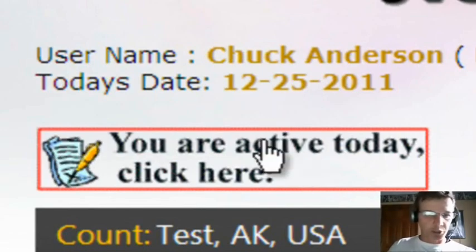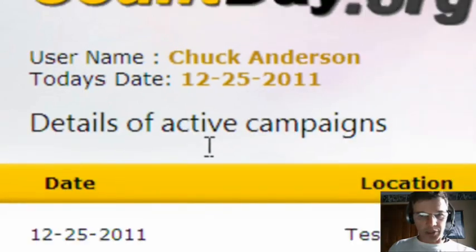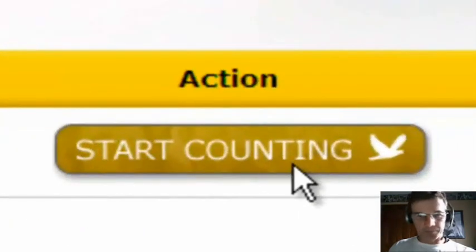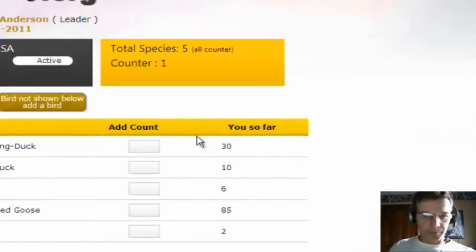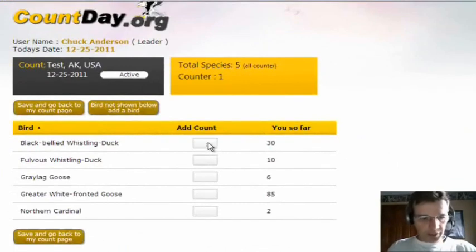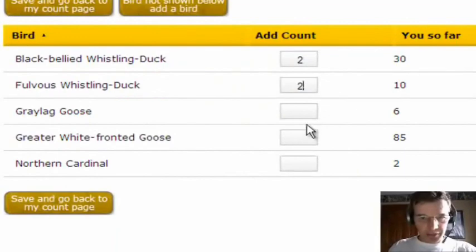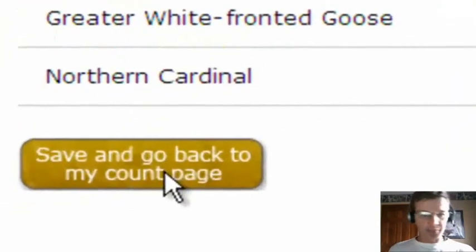It will show that you are active today. Click here, and that will allow you to start counting. Brings up a field that you just click on and add the birds that you've seen since the last time you input data. Once you've put the counts in, you save and go back to My Counts page.